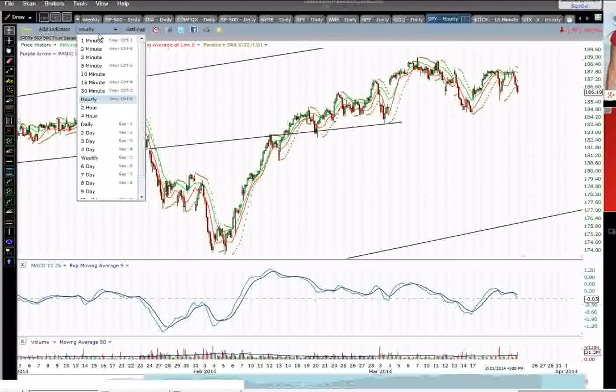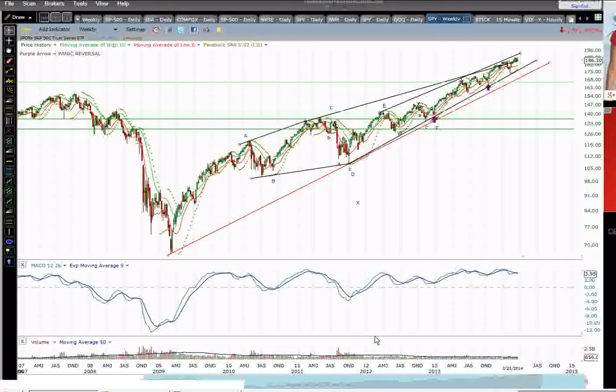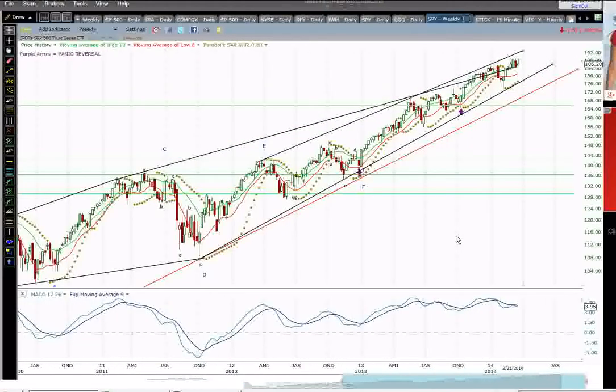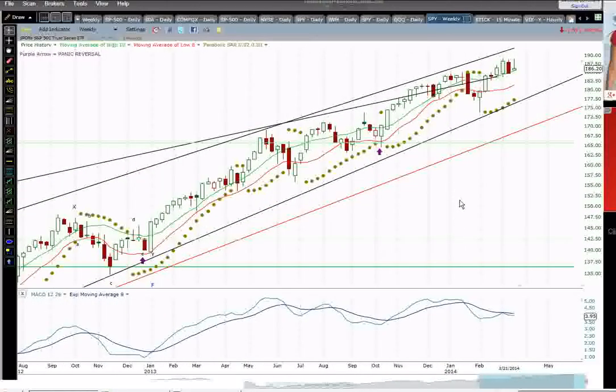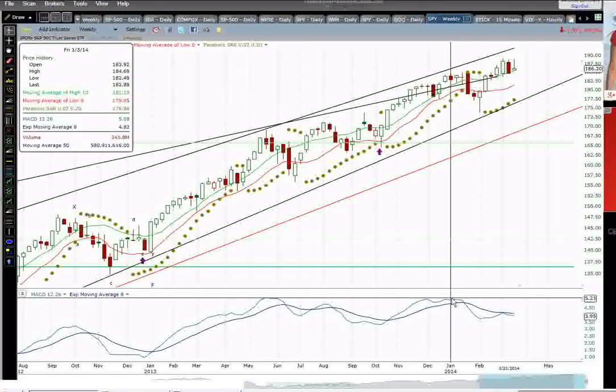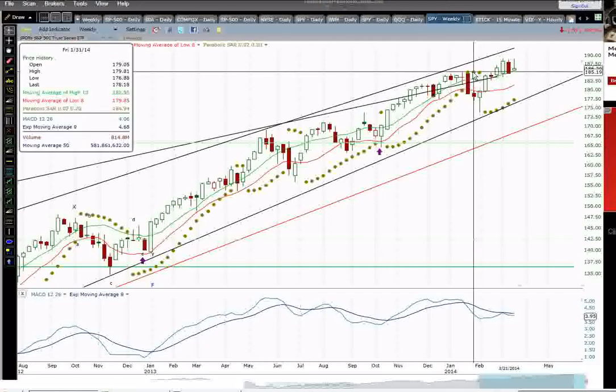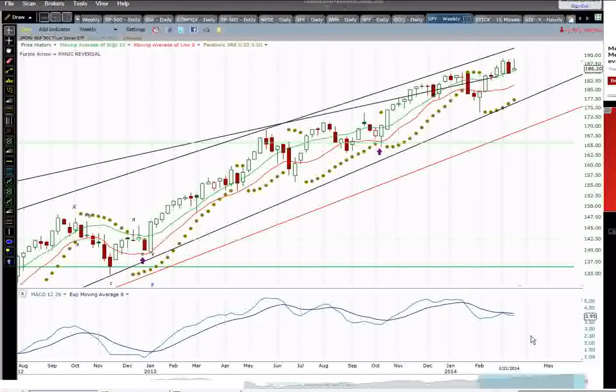First off, let's look at a weekly chart. This is the SPY ETF which mirrors the S&P 500 price. We can see that as we get into this year, the MACD down here peaked in January with price at these levels. A brief correction into February and then we've seen a move to a higher high on an attempted breakout of those January highs. On that attempted breakout, we can see there's a much lower high in the MACD. This is a weekly time frame bearish divergence. A divergence is the typical sign of momentum loss or slowing down in a market before the market changes direction.